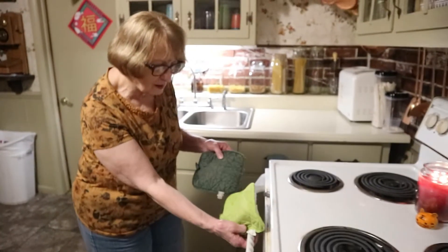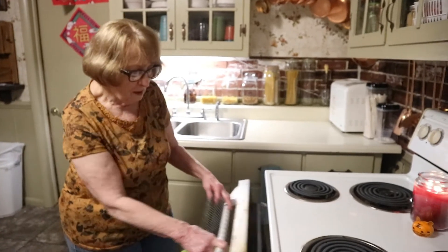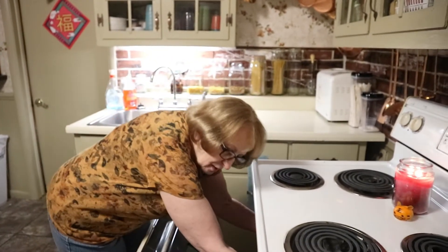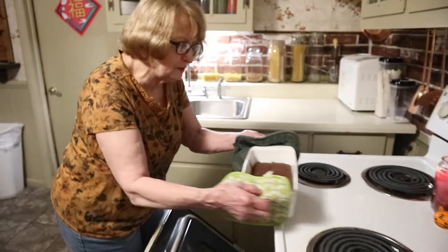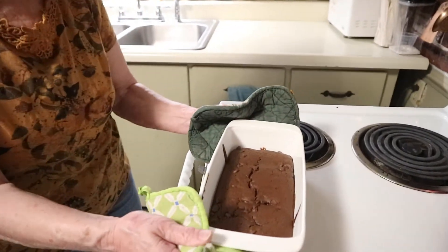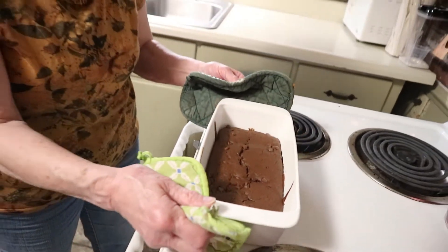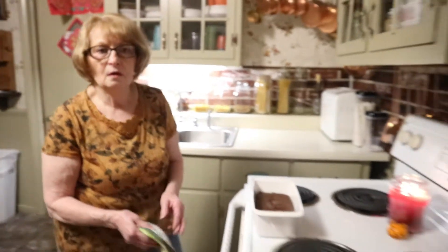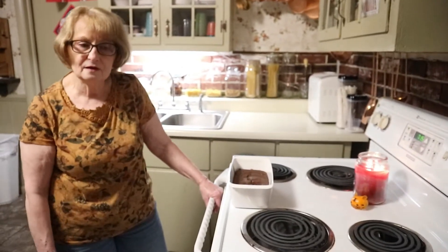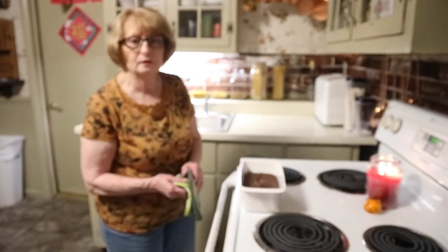Okay, we'll check the cake now and see how it turned out. I did put it on five more minutes, since each oven varies differently and some of the pan sizes differ too. I think it turned out very good. Now I'm going to let it cool and then I'll slice it — it's good with whipped cream on it, or just plain, or I suppose you could put icing on it if you wanted to.